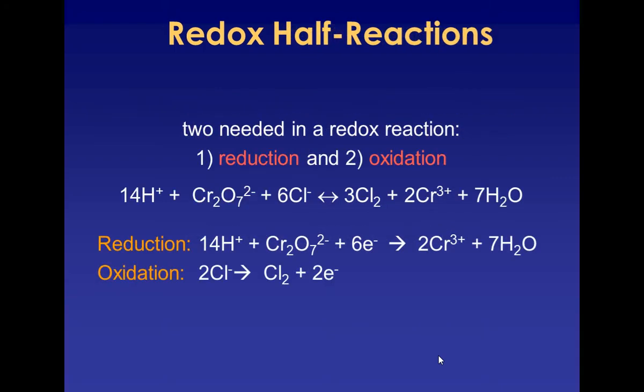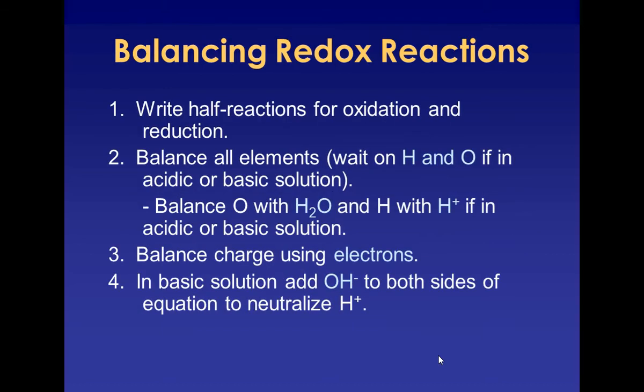So you need both components in a redox reaction. You need something to lose the electrons and something to gain them. And remember when we did these back in the day, once you had your two half reactions, we'll go back over how we decided to use the hydrogens and the waters and stuff like that. You needed to make sure that your electrons were balanced along with your atoms. So we needed conservation of mass for both elements and for electrons, and so that the overall charge on both sides of a half reaction would be balanced.